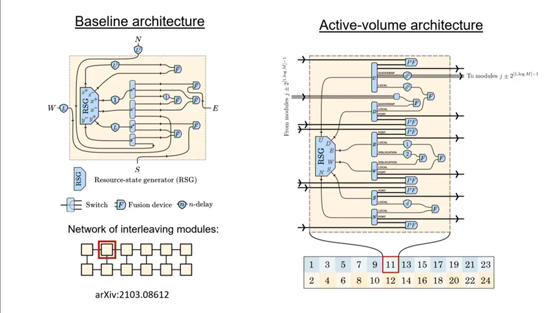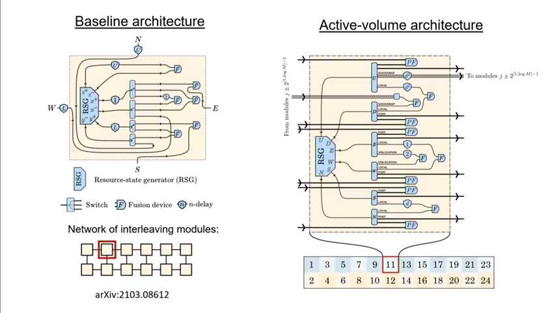But just to give you a very rough idea, mainly to convince you that we have a very concrete hardware implementation in mind when describing this architecture, the implementation relies on the interleaving architecture described in a previous paper. In this architecture, the quantum computer consists of a network of interleaving modules. Each interleaving module consists of a photonic resource state generator, repeatedly producing identical copies of few photon entangled states, some photonic fiber delay lines, some switches, and single photon detectors.